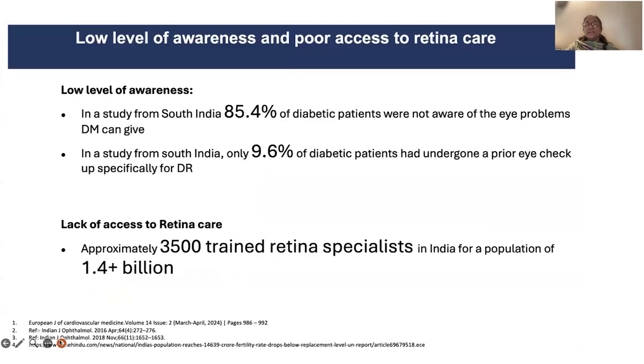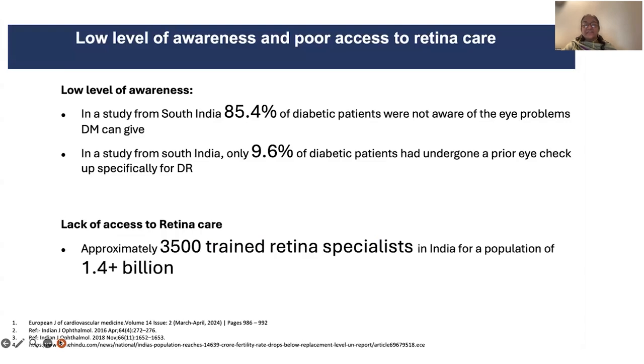Now, these are the other aspects, but even the lack of awareness in our population of diabetics is a very major factor because of which they don't access whatever medical care or resources are available. And like the RAP study of Dr. Praveen, which showed that 90% of the patients who had diabetes had actually never undergone examination of their retina.